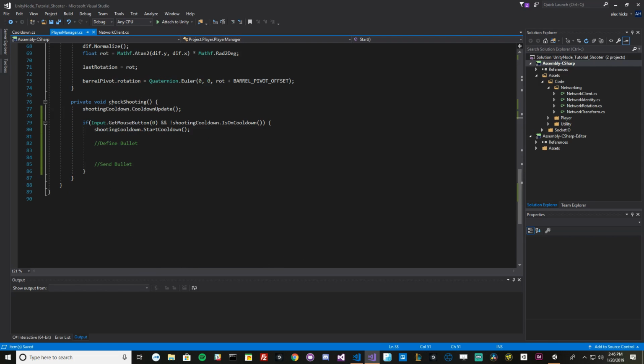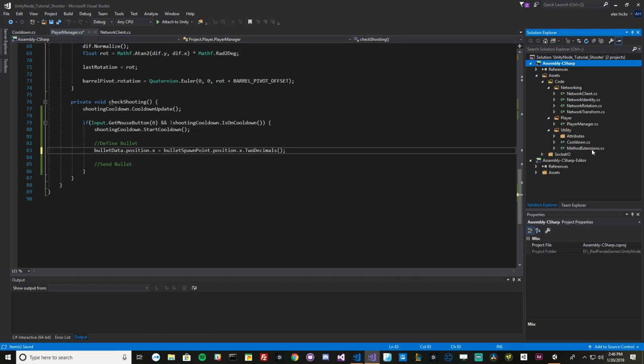Now if we scroll down to DefineBullet, we are going to say bulletData.position.x is equal to bulletSpawnPoint.position.x, and then just like before with our utility function, we're going to say 2 decimals. And if you have so far not had the 2 decimals, make sure you go back and check out the last tutorial where I go over the method extensions for that.